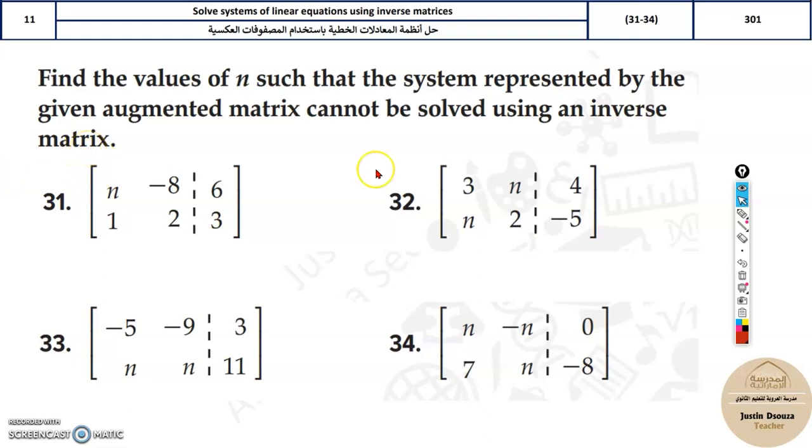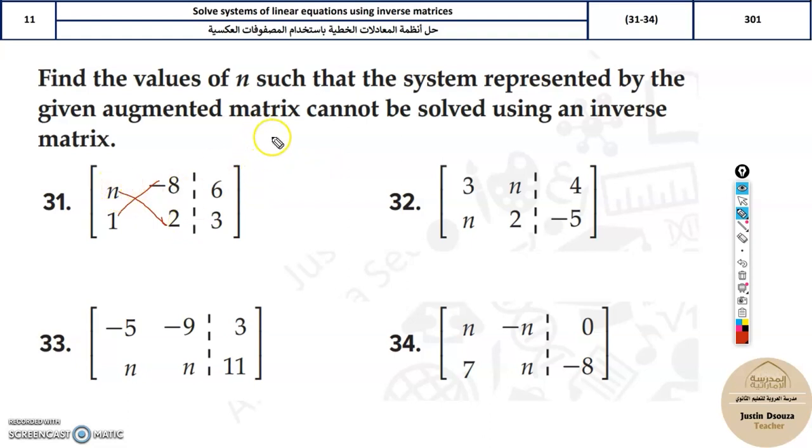So what does that give you? What hint does it give you? If there is no inverse, that means the determinant of a matrix is 0. So once you know the determinant of any matrix is 0, it's very simple to solve. There are many methods. Now the easiest method I personally feel is find the determinant of this. Multiply the diagonals. If you have forgotten the determinants, please go back to video number 2. Recall the video and then continue solving it.